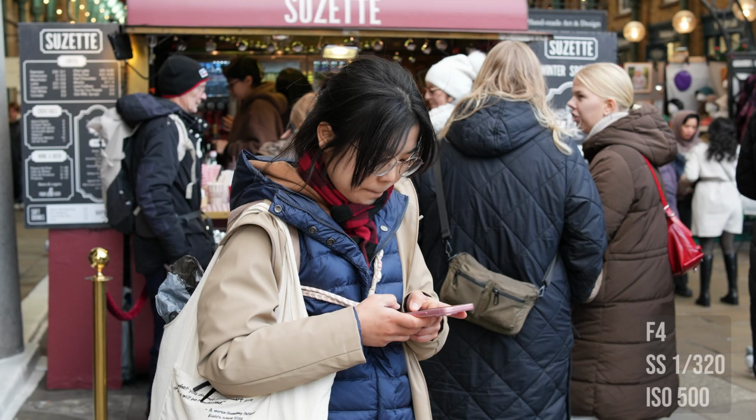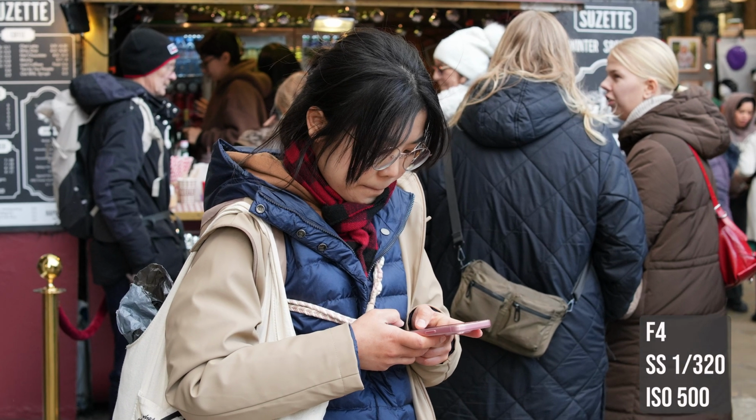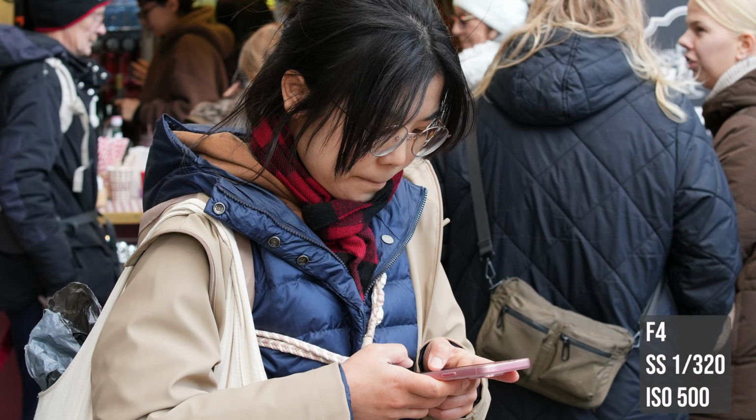Now the sharpness of this lens looks very impressive indeed. Let's take a closer look. And yeah, just as I thought, it's very impressive. We'll take a closer look at the sharpness of this lens later in the video.